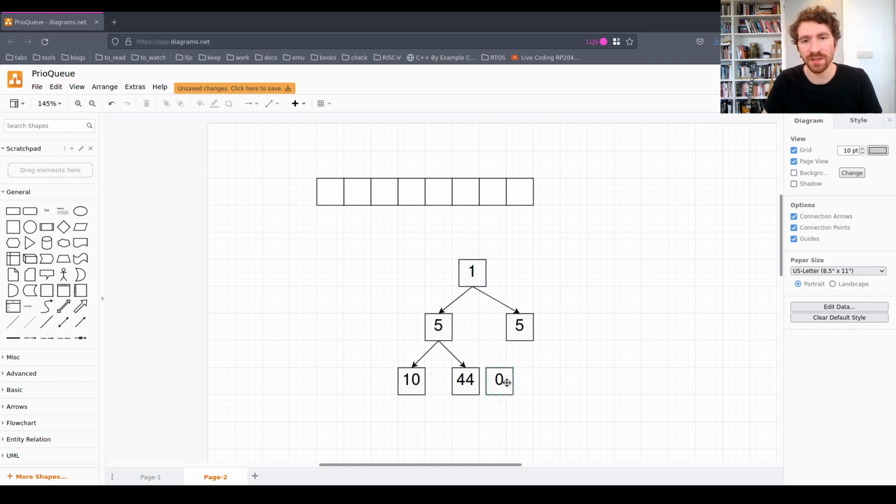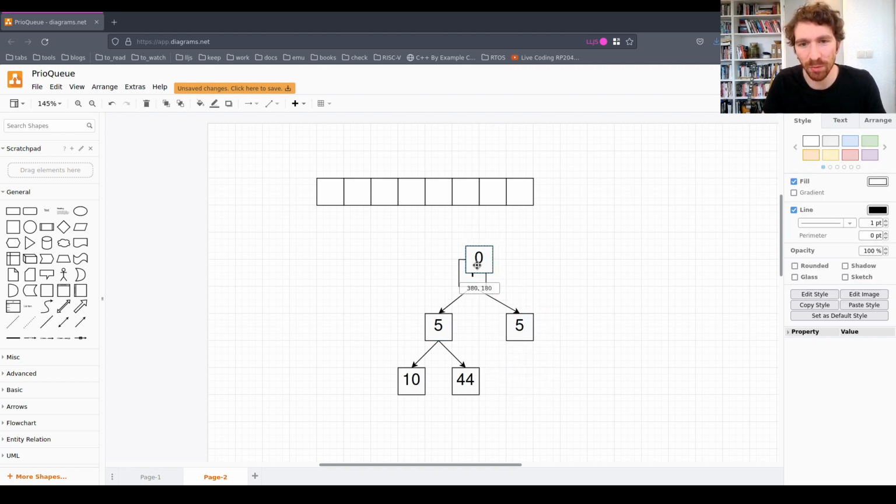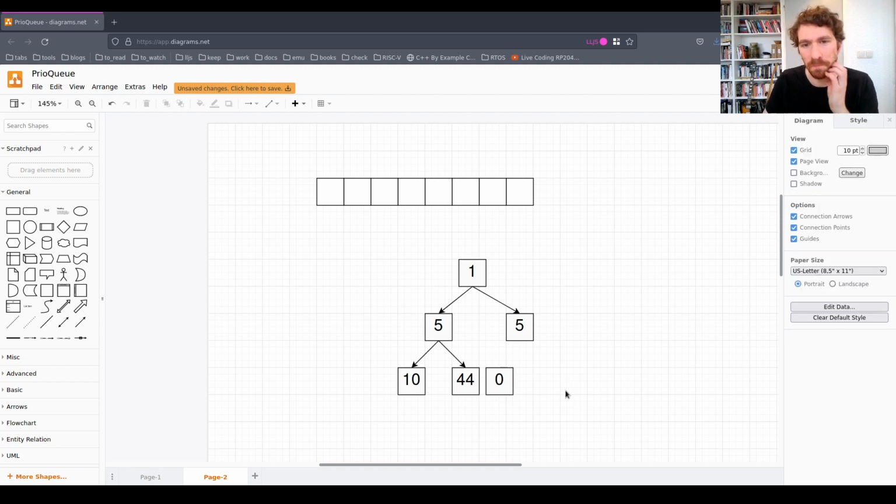This process I have seen called, and I like to think of it as, the bubbling up process. This value maybe bubbles up to the top, or it bubbles up to the right point. And if we're taking something off and we put it down here, then maybe we bubble the value down. So I like to think of those two operations as bubbling up and bubbling down.